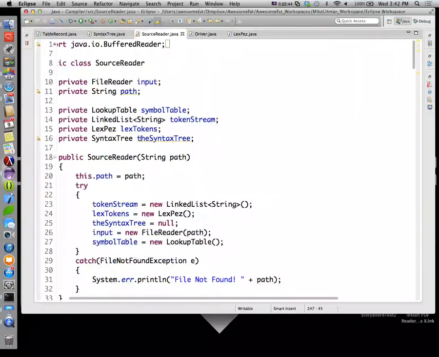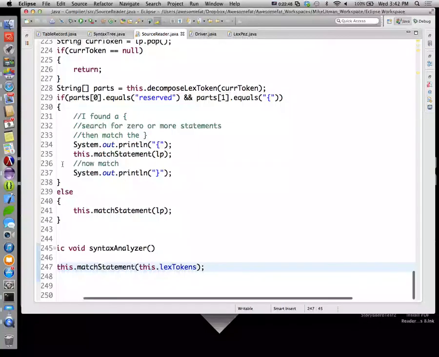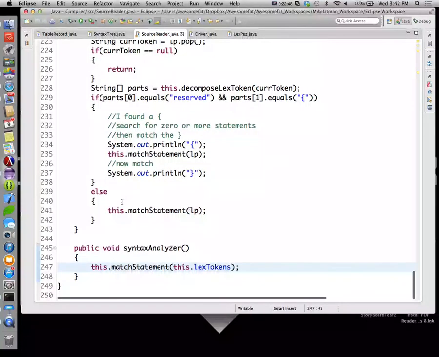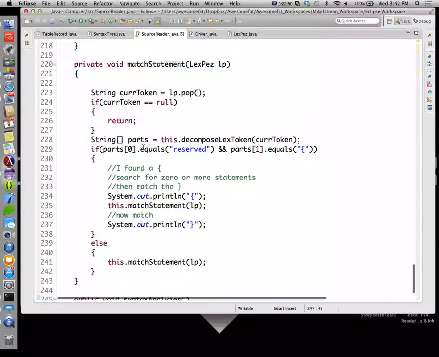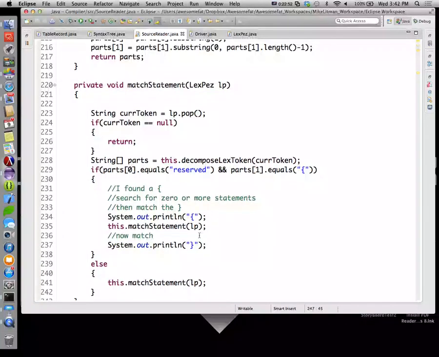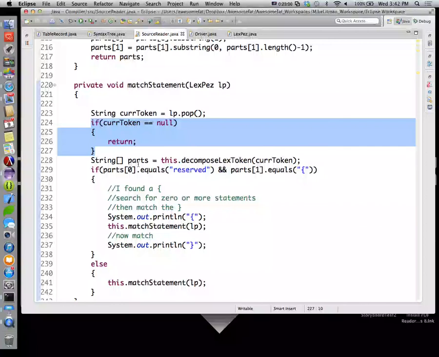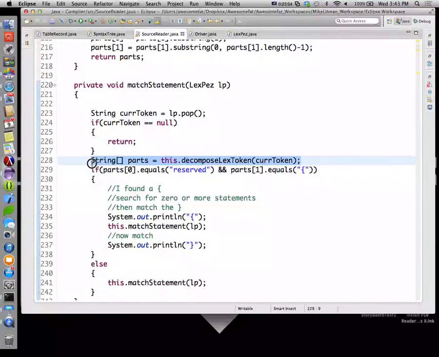Syntax, source reader. So match statement is our recursive call. This guy takes in our lexpes, pops the top thing off of it, and makes sure that we're not out of tokens. Otherwise, we split the current token, as long as it's a real token. If it's one of these guys, we know that we found an opening curly brace.